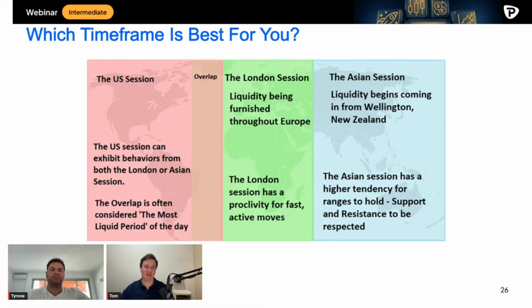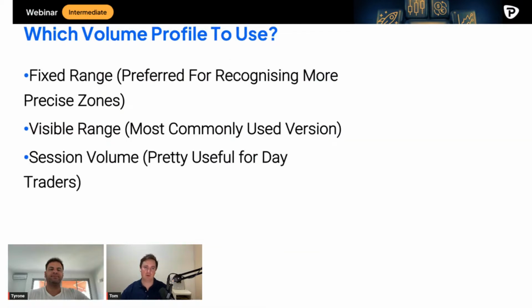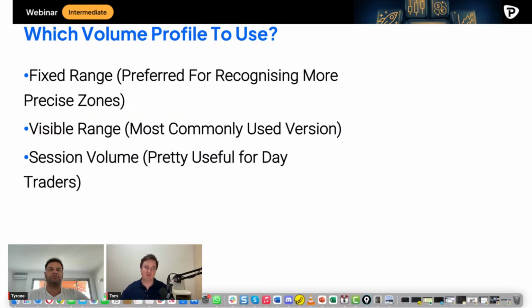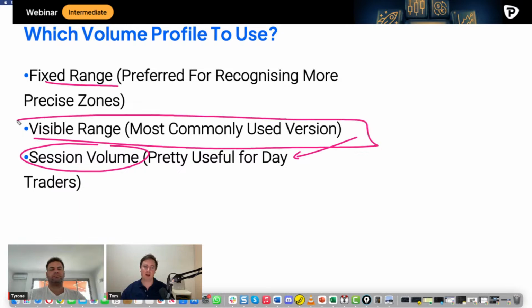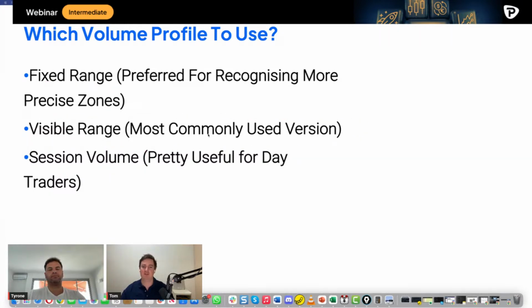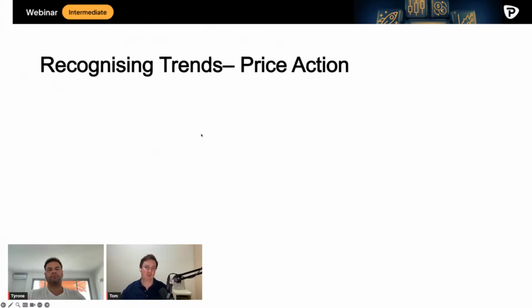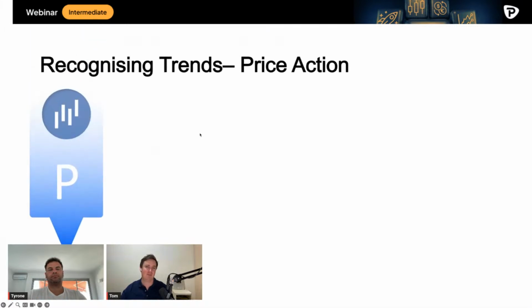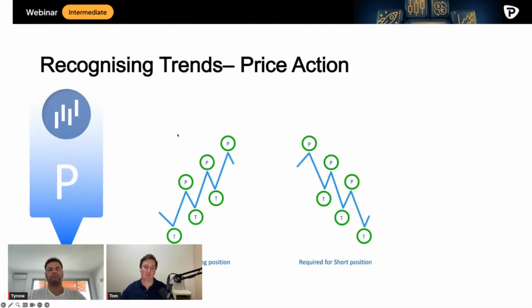Yeah. So if you like to get into the fast lane when it comes to day trading and scalping, often the London session and the overlap are the 2 big ones you'd want to use. So the question comes back to, well, which kind of volume profiles would we use if we want to trade sessions? Well, of course, I think session volume would be pretty useful and it's quite good. Fixed range is also very good. And I do think the visible range suffers in this case. So remember, if you're starting to use volume profile and using visible range, I'd probably say maybe start to play with the others and see whether they work for you.